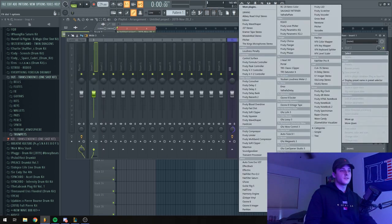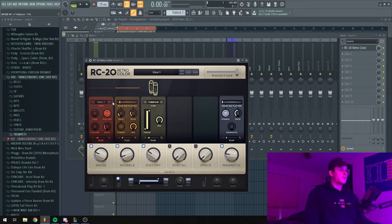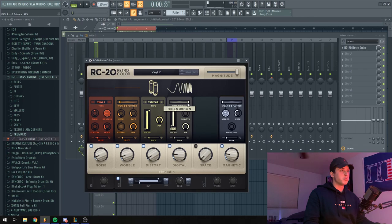So first things first, I'm going to add RC Retro Color. If you know me, you know that was coming. I'm going to keep this on Vinyl 1, just bring this noise down a lot. I'm going to keep this wobble probably at like 10%. I'm turning the distortion real low, maybe like 5%. Bring this digital up a decent amount, but bring the bits all the way up, and bring the rate down real low like that.